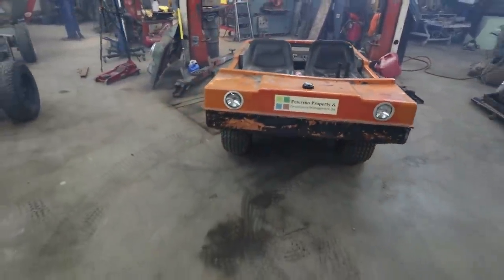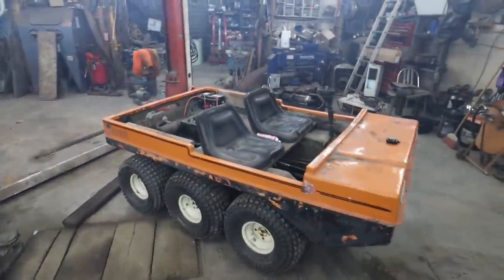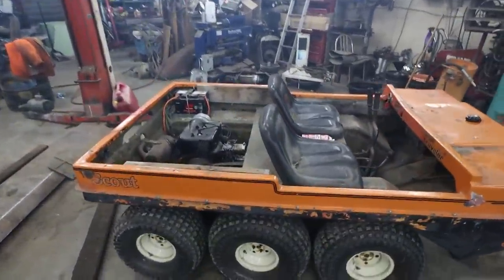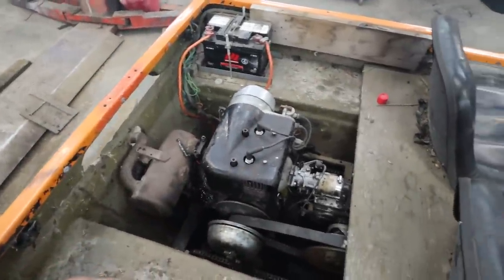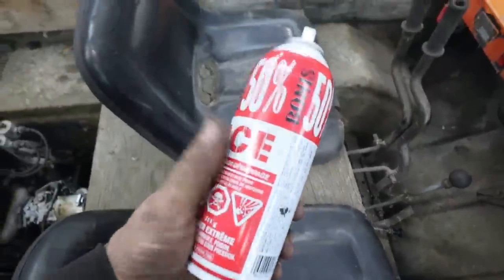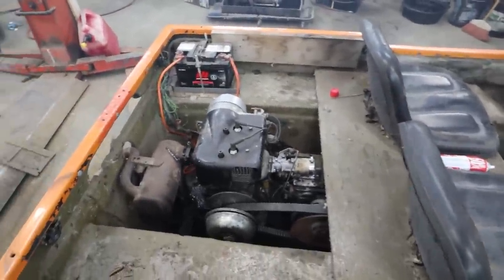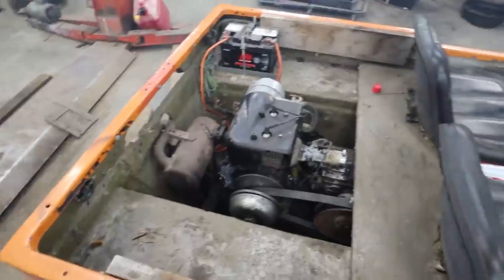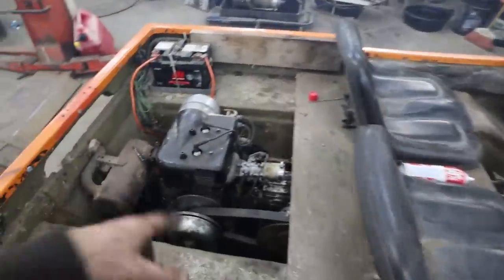Oh man, what a weird machine. I can't imagine it's very fast. I think next step is I just gotta clean the carb up a little bit, because she doesn't quite want to fire right back up. Just give her a little sniff of the sauce there. She fires right up. Judging by it, I probably have it too rich. I didn't really measure, I just dumped. But it is running off the tank. Seems okay.